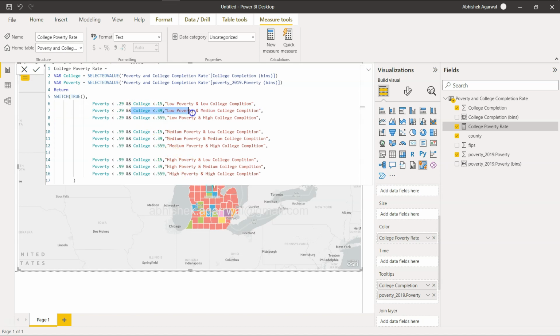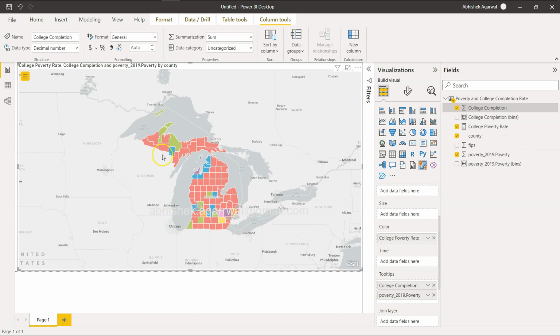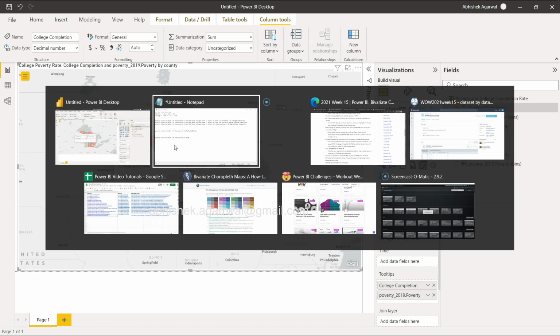Ideally it should have given me this, but for some reason what I'm getting is a different value. Also, before making a correction in the formula, I remember that we need to change the color as per the instructions which are given here.